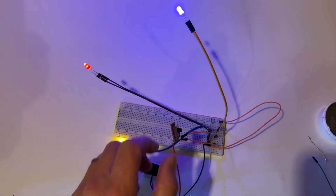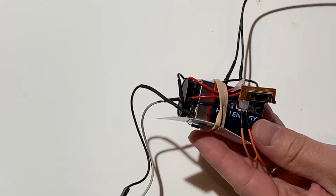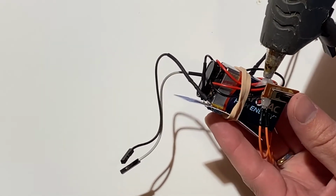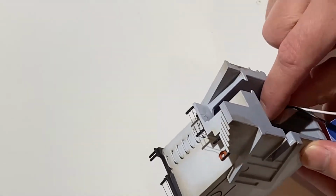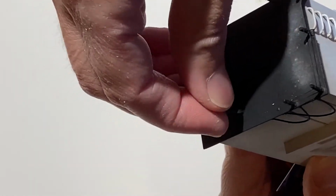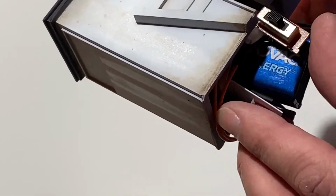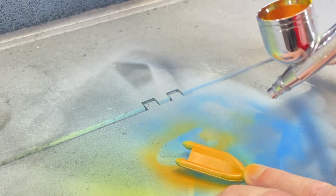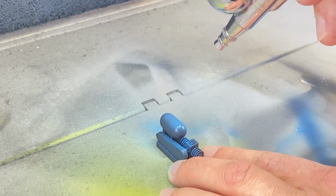So here's the breadboard that I used to mock up the wiring, and some of the exposed wires I painted black so they'd look like hoses. I have my switch there, and here I am just getting into position. Those are some connectors there that'll connect to the top half of the structure. It's tricky to paint it and wire it up, so I use some connection points.